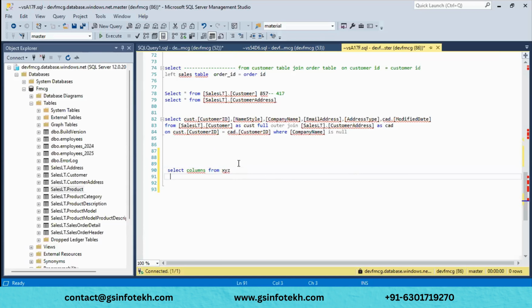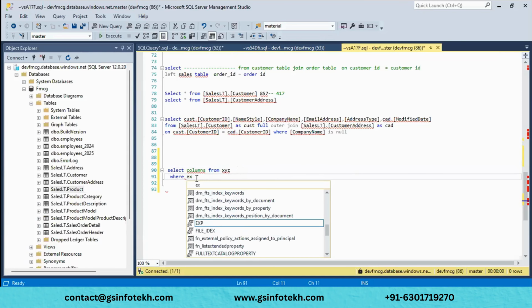Now, what will this where clause do? This where clause is dependent on another query.